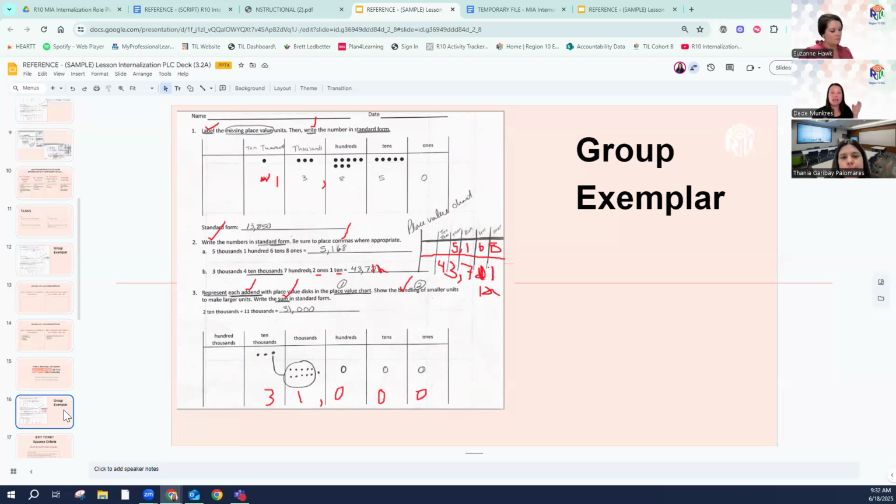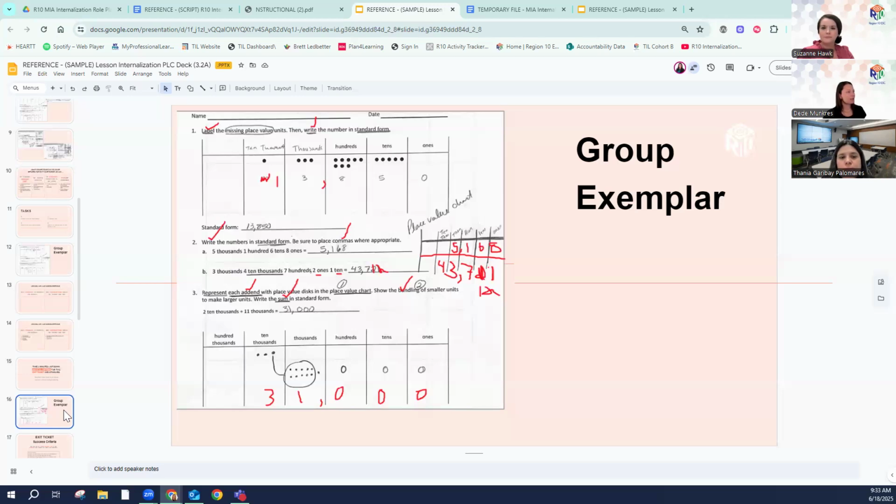Yeah, I like this as a scaffold, and we were just hitting on this in the exit ticket exemplar, right? That the dots are a scaffold to first visually picture, and then we want to move to the standard form of the number, right? And then also to scaffold for bundling, because even when we think about that star item you had, the second one, that strategy is going to be important to get that question right. Yep, absolutely. That's the other thing, right? Like the bundling. So once they have represented the number, then deciding if they need to bundle. Yes, exactly. Finding that group of 10.